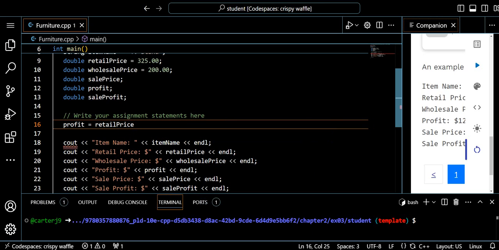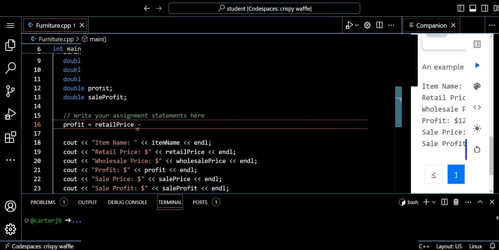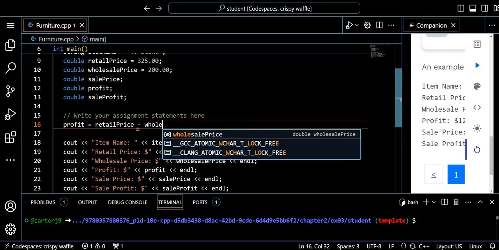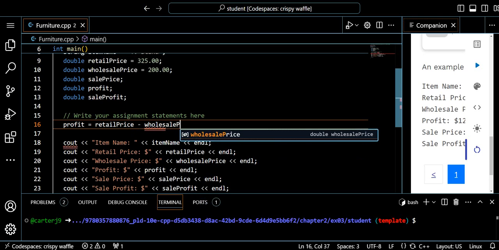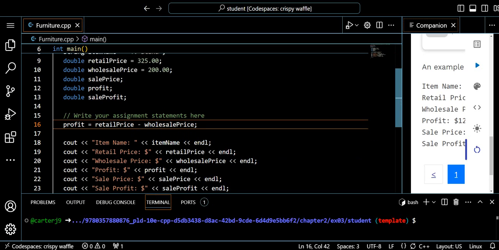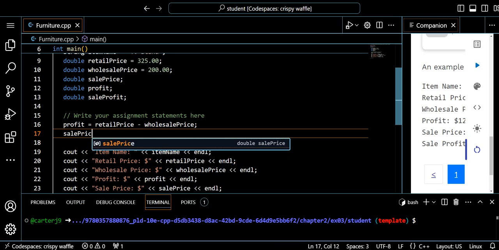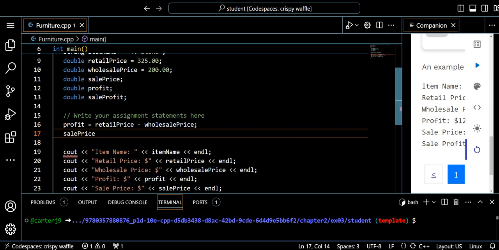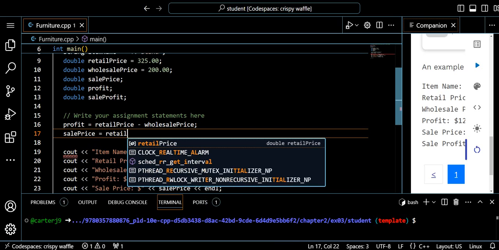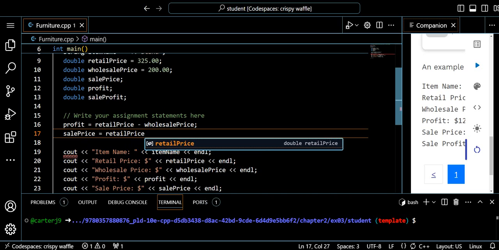Retail price minus wholesale price. Wholesale is one word. Okay. And we got sale price equals retail price times point.